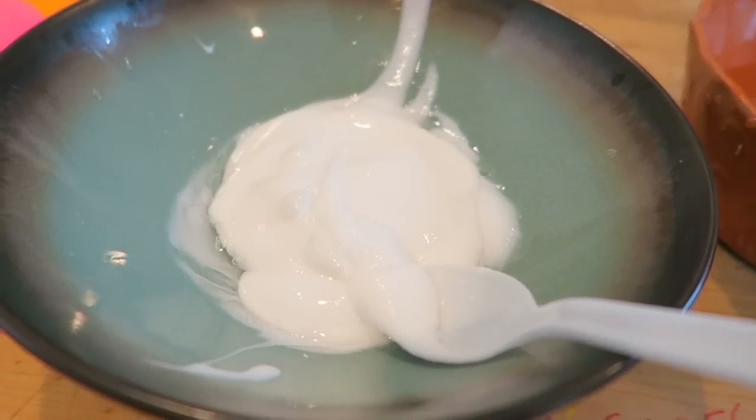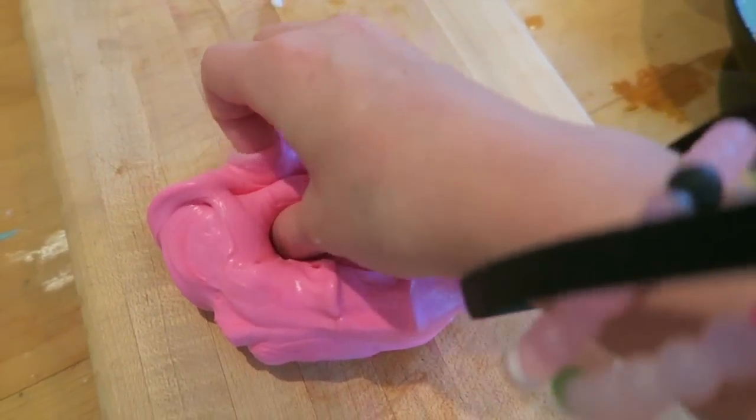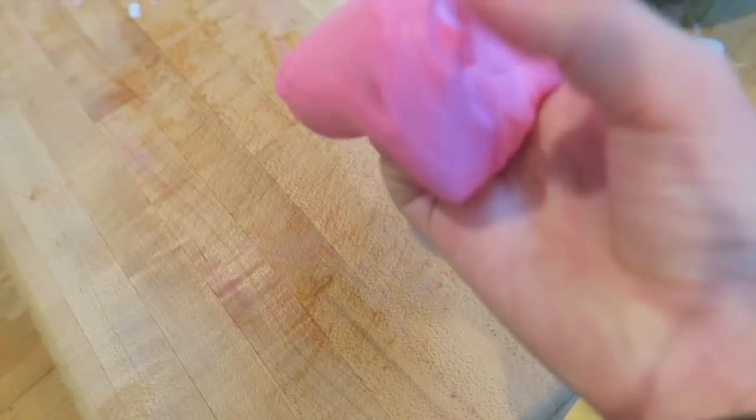So let me mix this. This is my slime with our model magic. It's so matte, like clay. It's not glossy at all. It's really pretty. I love it so much. Super cool. It's fun to squish, fun to play with. Look at this. Super cute.